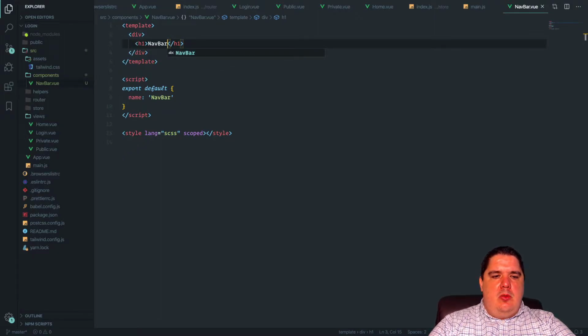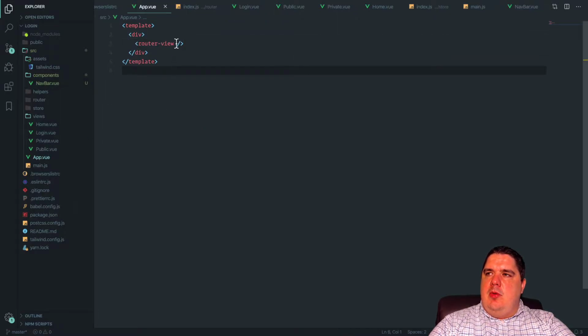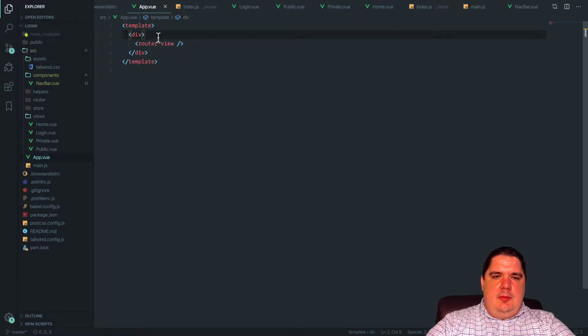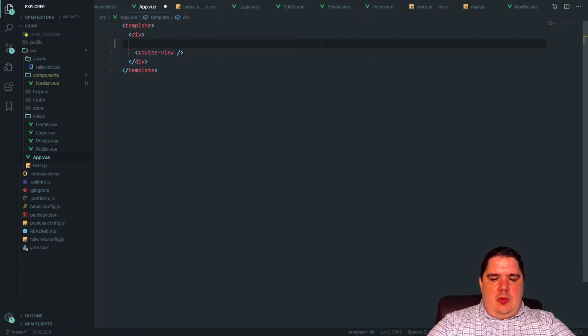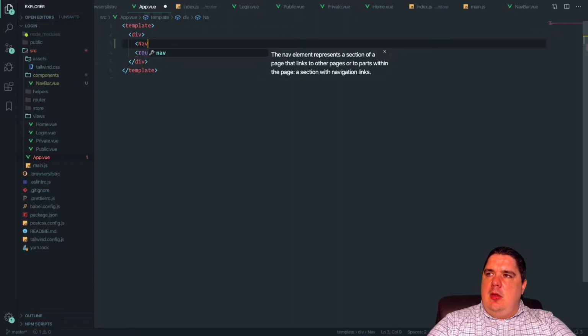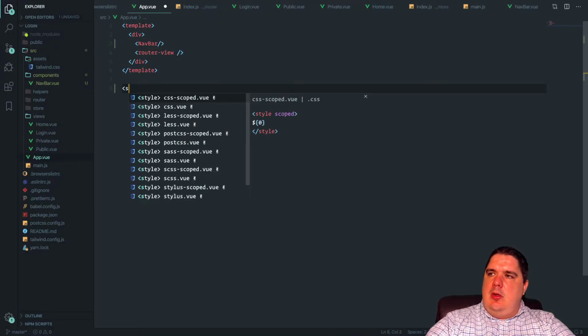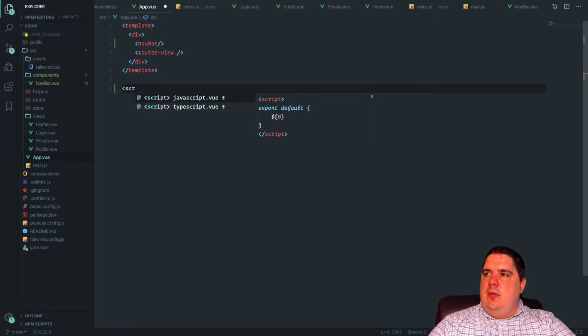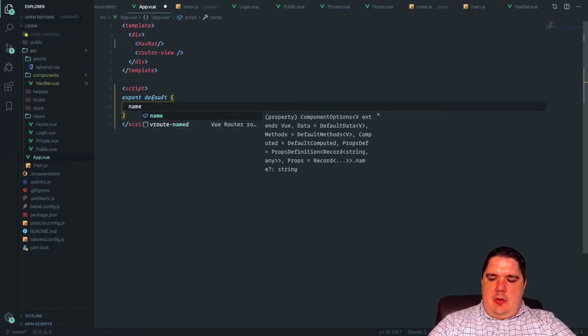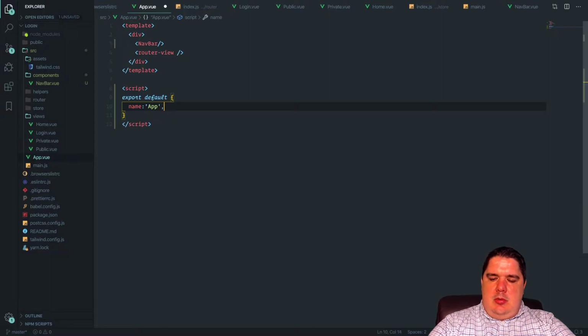And I put that one inside my application view. Here, use my navbar. And for that, we need to add it to a script. Of course, let's call this my application.